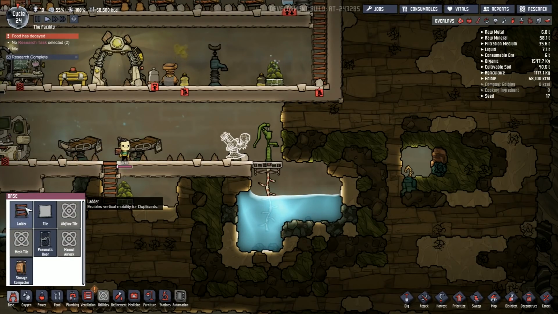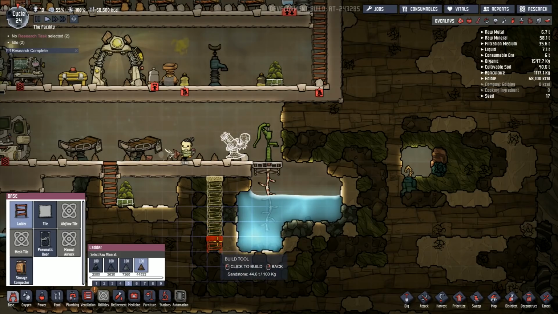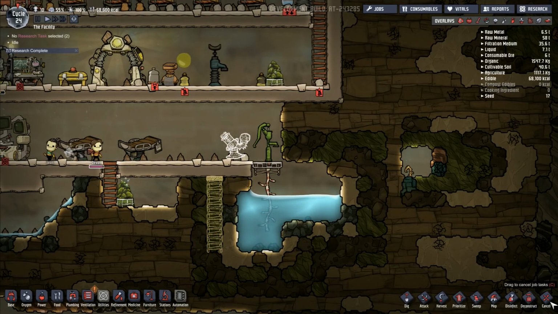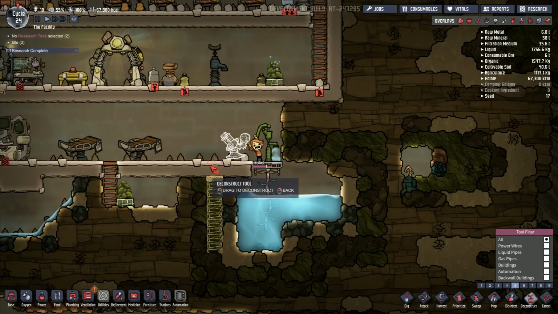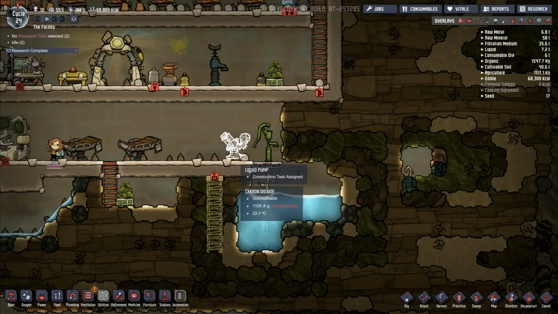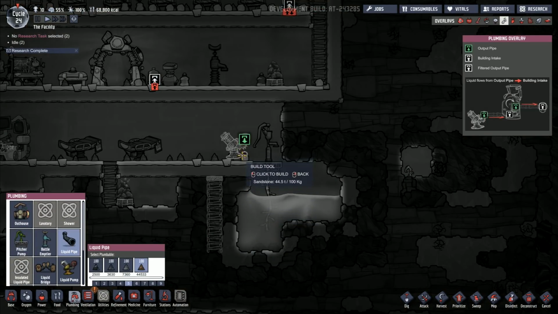I think if I go to base and then I go to the ladder, I want to lower that down like that. So I can put a ladder down through there. I can't put it through that bit. Does it go down through the floor or not? Do they automatically go through? I don't think they do, actually. So I need to physically deconstruct the floor there. And then they can build the liquid pump. And then we can go to the plumbing and I can go to liquid pipe.